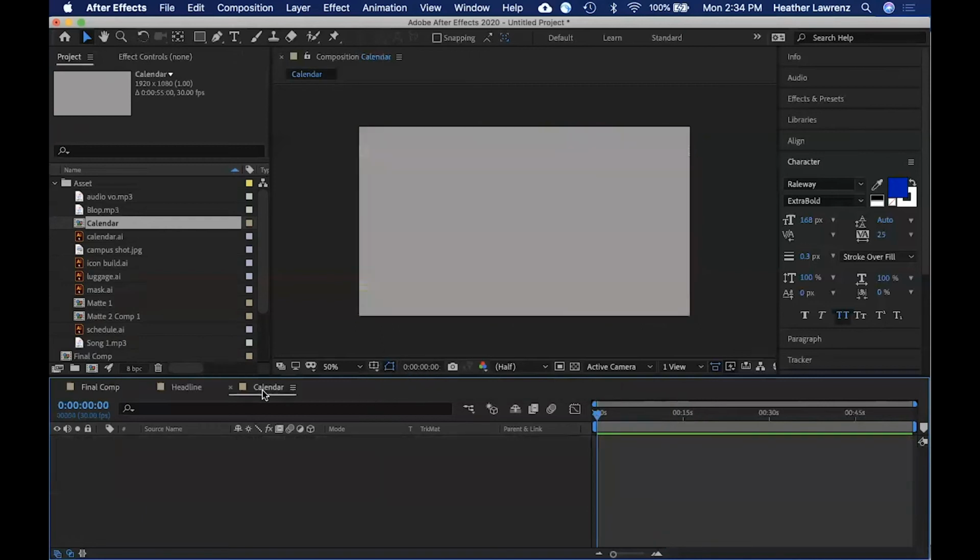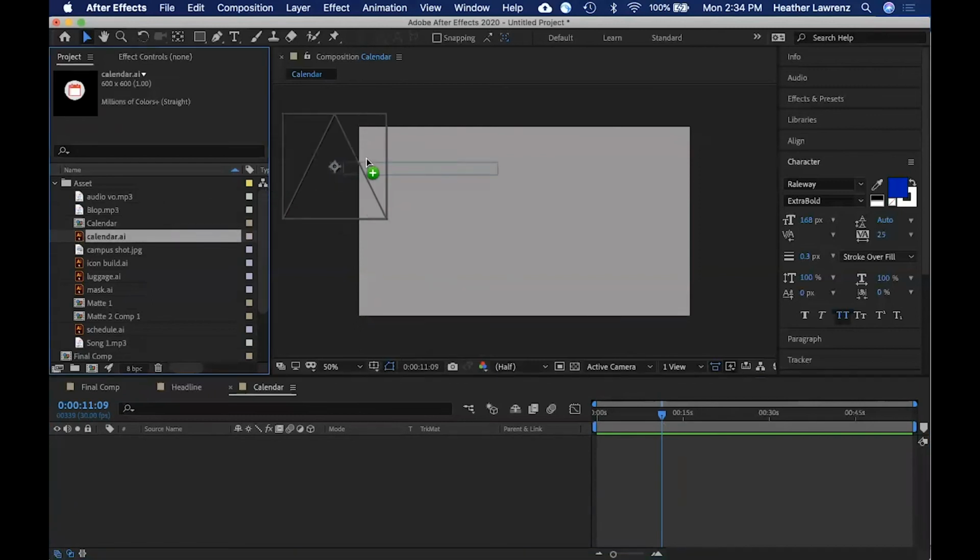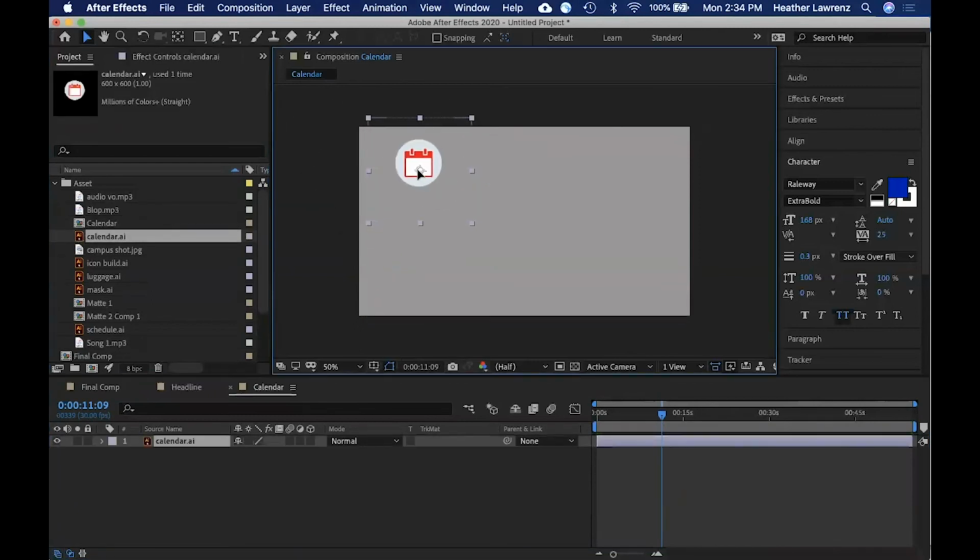So I want to know that because I'm actually not going to start my timing here at 0. I'm going to start my timing down here at about 11 seconds. So make sure you're checking that when you bring things in. So we're going to bring in our calendar. And I can use my X and Y positioning to make sure that I get those at the right places, but I'm not super worried about that. So now that I've got my calendar in, I'm going to show you a cool trick to not just bring something in, not just scale it in, but give it a little pop and sizzle. So we're going to just hit S for scale.